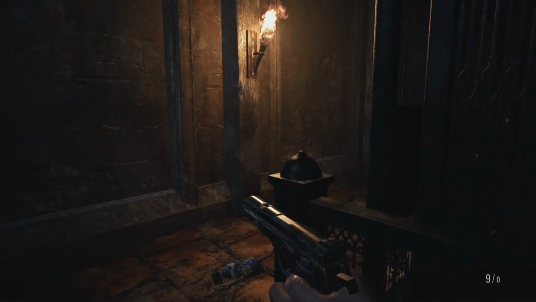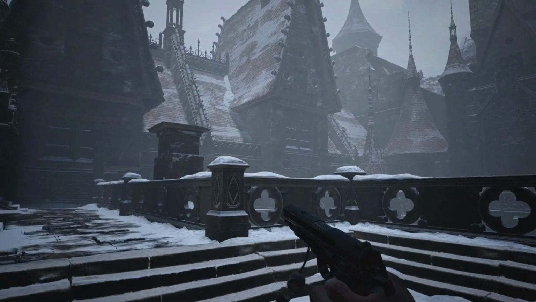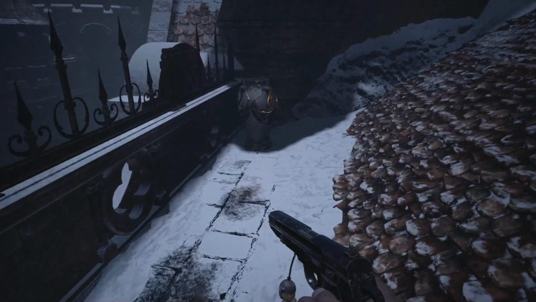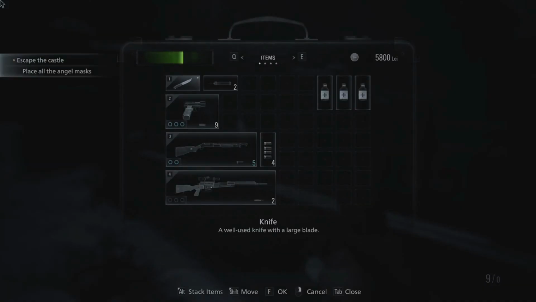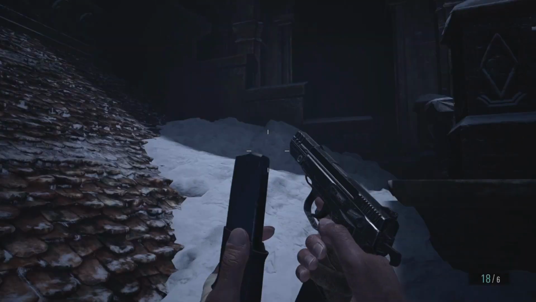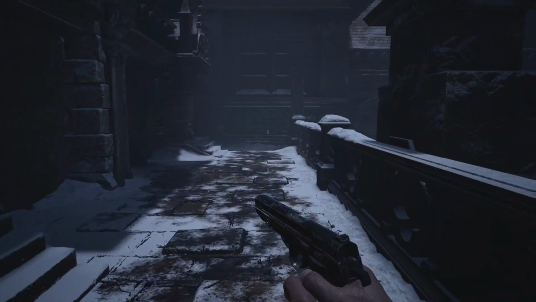I haven't been out there, have I? Yep, down we go. Okay, let's have a look, just make sure I haven't missed anything. Yeah, so I hadn't been out here. Pistol ammo is probably going to be more useful, because I have a decent amount of shotgun ammo.